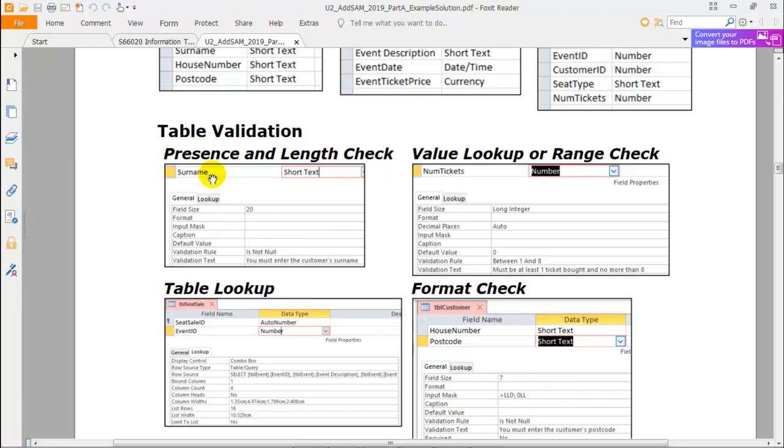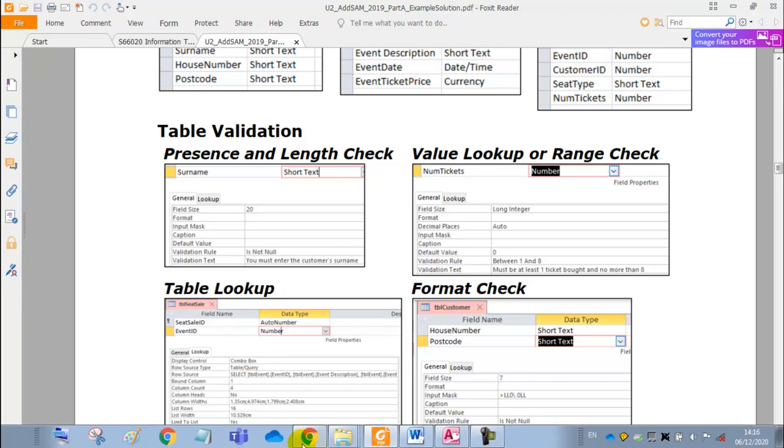Yeah, but you have to be careful. You have to be able to show the field which is involved here. See, it says surname here, it says number of tickets here, it says postcode here, yeah, and it's highlighted. It says event ID and it's highlighted. Obviously they clicked on it in order to get this on the lookup tab, yeah. And another screenshot here could have been the value list lookup, this one, a screenshot of this.